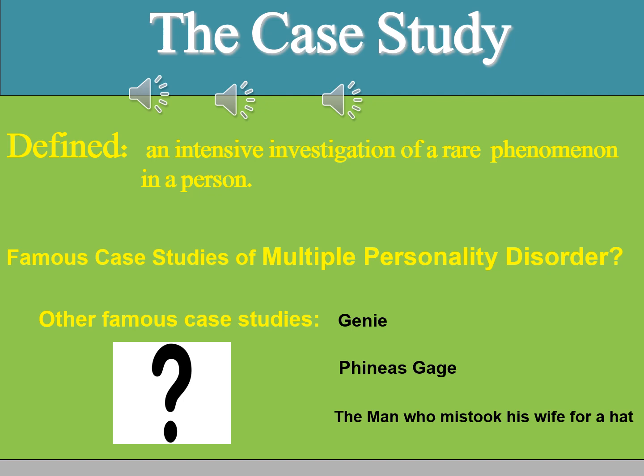Sacks, and they had a long conversation about all sorts of subjects, and then they got down to business. Dr. Sacks showed the gentleman several objects to identify. He could identify none of them. Then Dr. Sacks asked him to describe the objects. Let me give you one of the descriptions and see if you can figure out the object that our man who mistook his wife for a hat was trying to figure out.